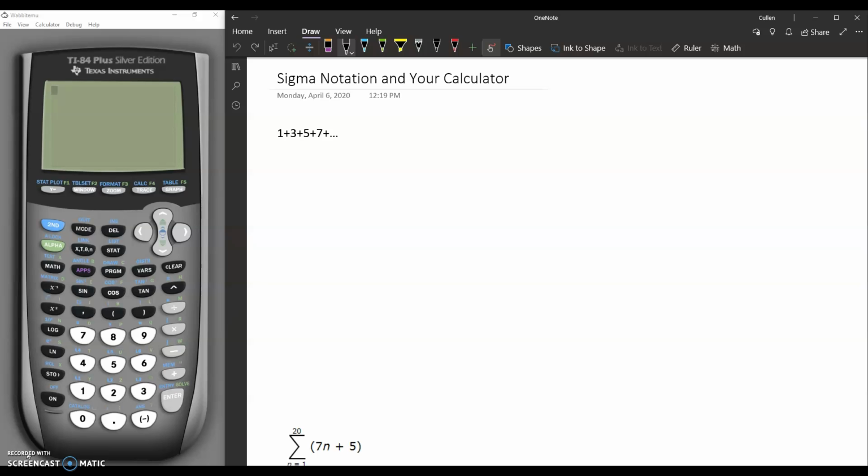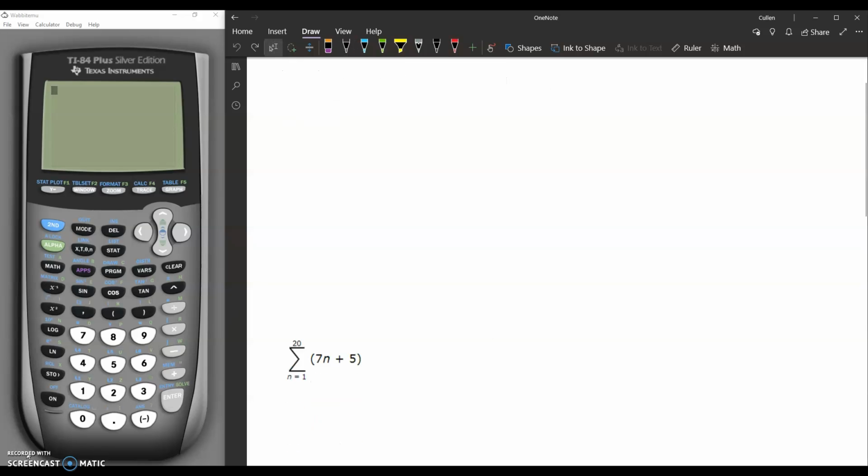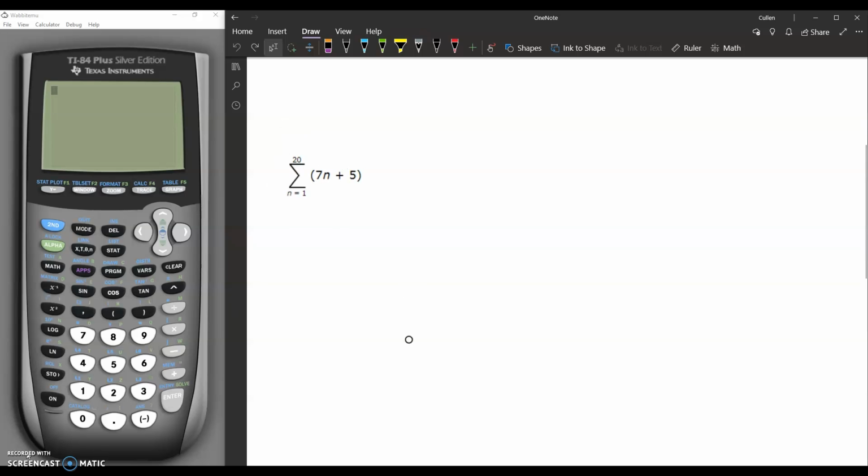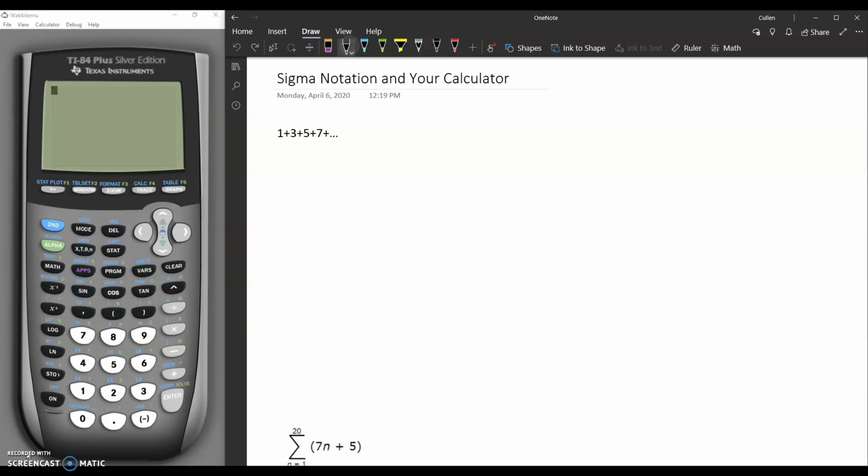Okay, so let's talk about real quick this first series. What I'm going to do is write it in sigma notation. Sigma notation is like, for example, if you see this strange character going on right there, that is sigma notation. That's just the Greek letter sigma. All that means is it is representing the sum of something. So I'm going to write this series out in sigma notation, and maybe that will help explain a little bit what sigma notation is. So let's say this is the sum of.